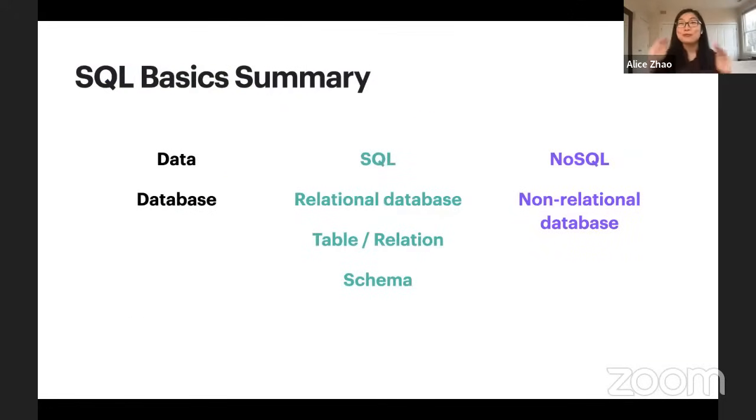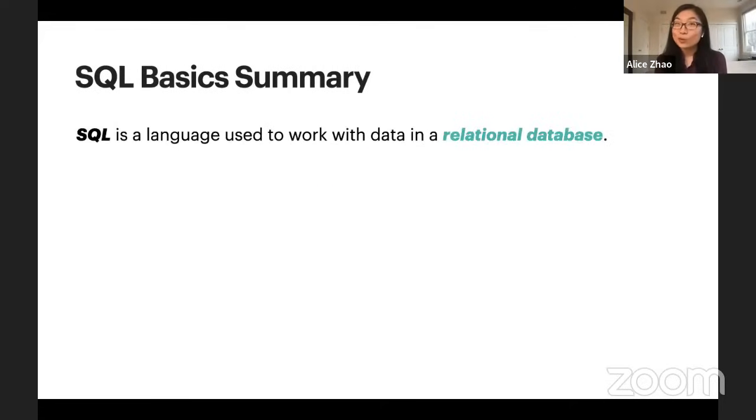Okay, I want to do one more summary of everything that we've covered so far. These are all the terms that I've introduced since the beginning of the presentation. I'm going to put all these terms in just a few sentences on the next slide so that you can have a quick overview of what happened. SQL is a language, and you use it to work with data in a relational database.